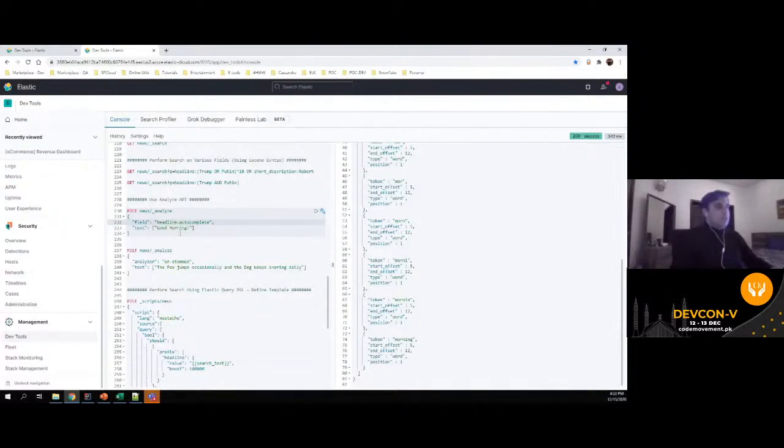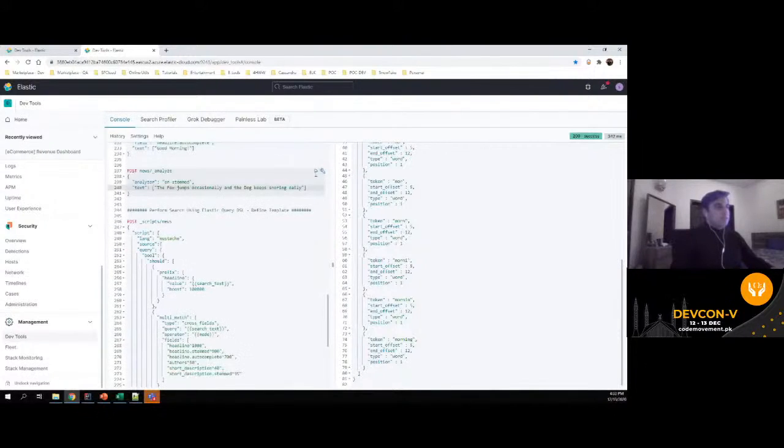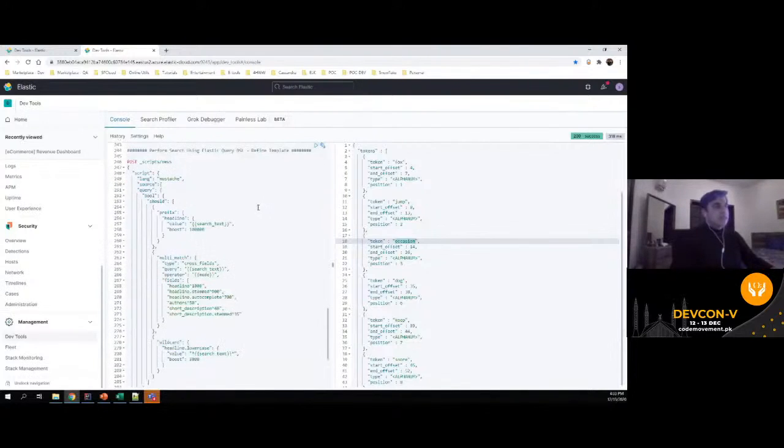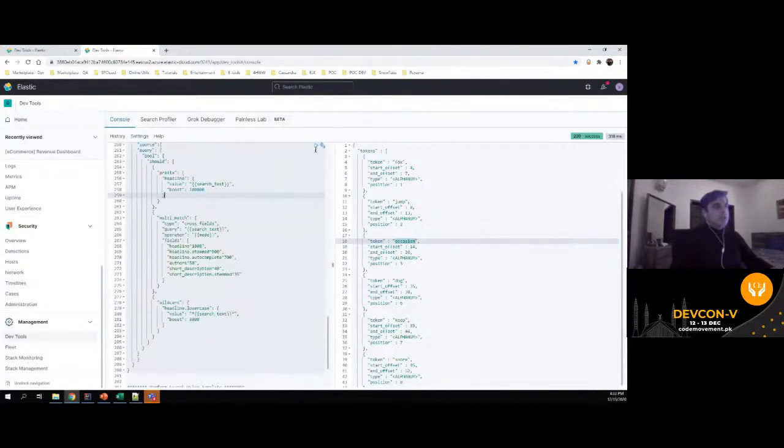Likewise, you can input this text for the stemmed version, and you'll see that all the words have been transformed into their root forms. Jumps has been turned into jump, occasionally has been transformed into occasion. So you can use this Analyze API to see how your various input texts would behave, and eventually the same search template which I showed you, where you have defined different weights that you want to give to various fields in response to your search text.